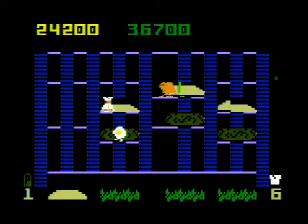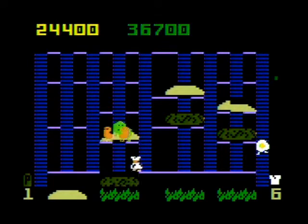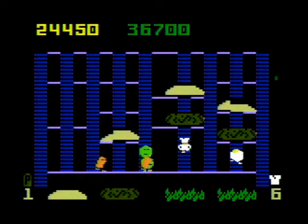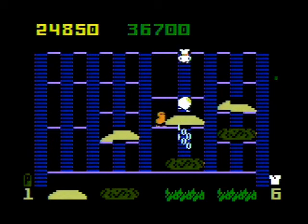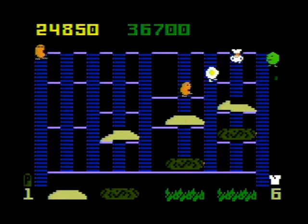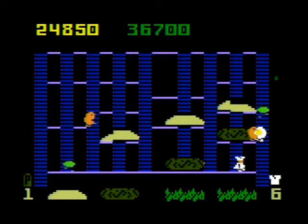Others will debate that the ColecoVision had the best port of Burgertime, and well, I'm kind of inclined to agree. If you look at the graphics for the ColecoVision port, they're very true to the original arcade. However, I think the sounds are kind of annoying on the ColecoVision version. That's just a personal opinion there.